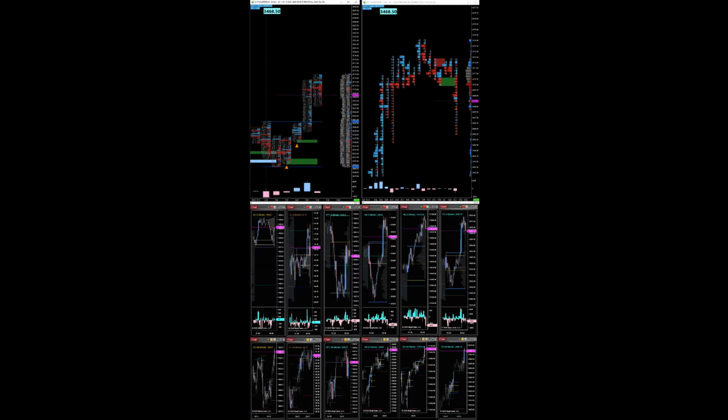I have decided that I really only need Sierra for footprint charts. That's really all I'm doing with it. So I made them as simple as I could. I streamlined the emoji stuff. There's a little bit of it on this one, and a little bit of it on this one. This chart over here, I realized I wanted to be able to see the context of what I was just looking at over on the other main screen.